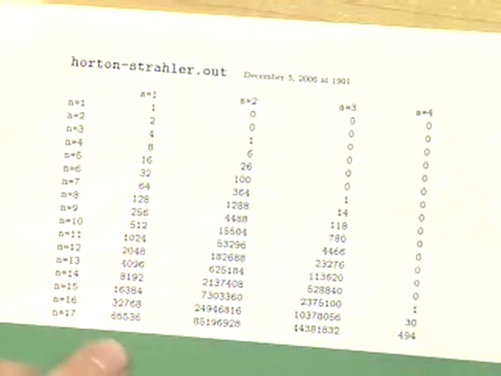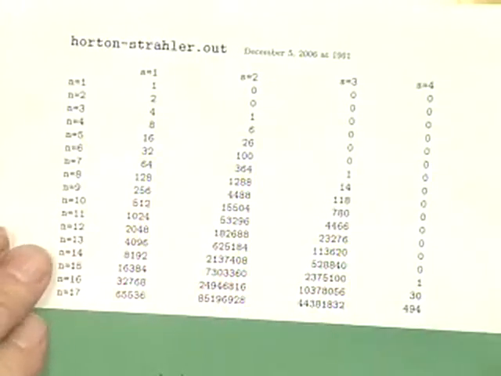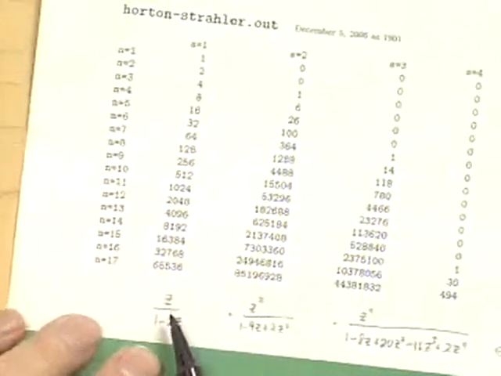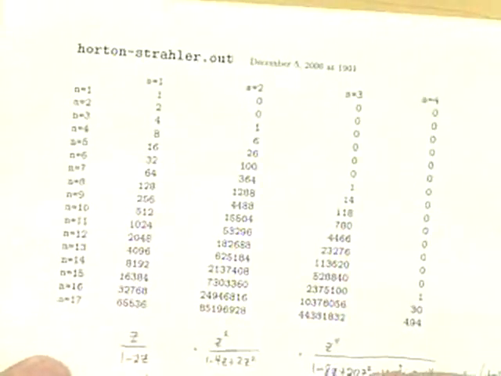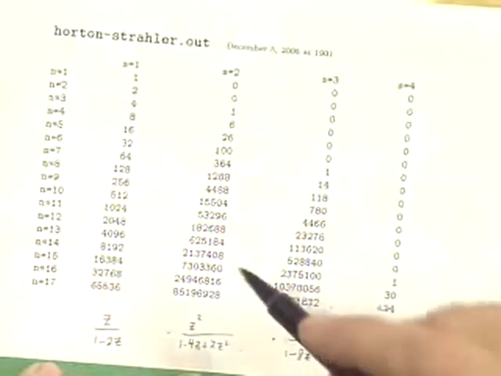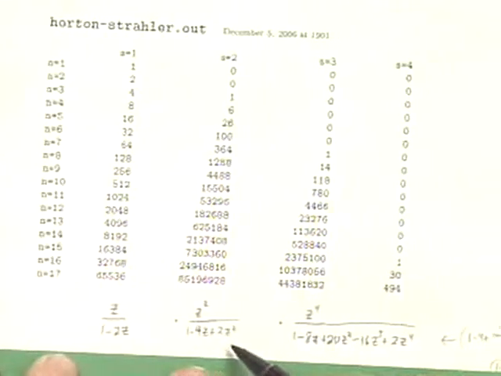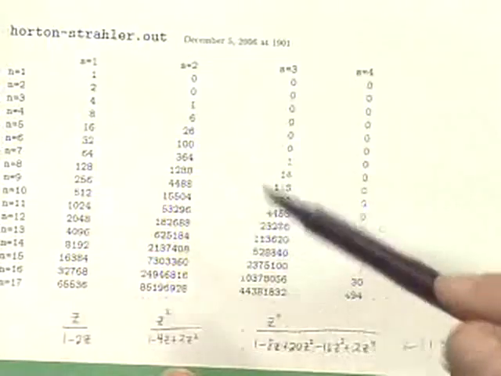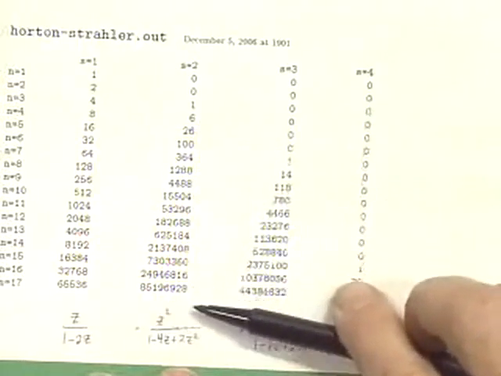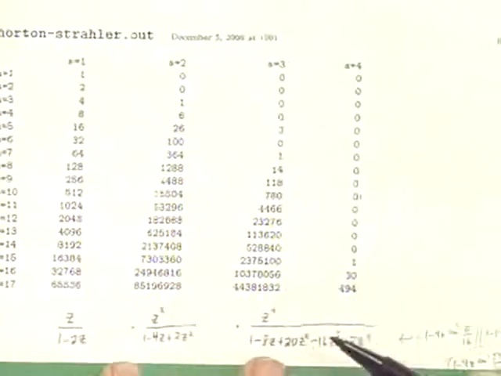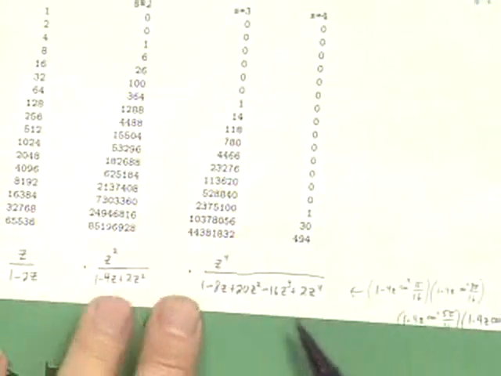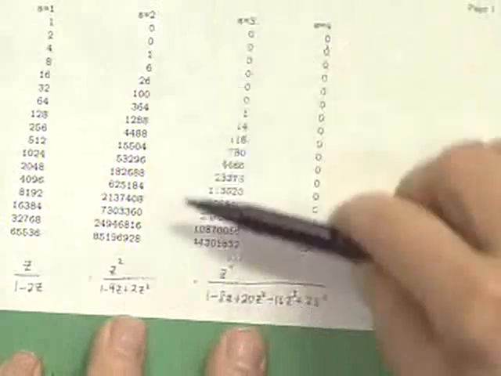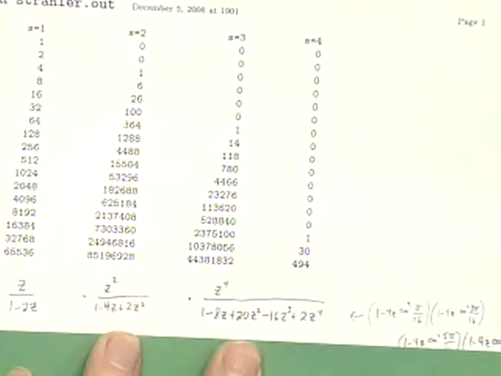It gets a little more complicated to figure out the binary trees with Strahler number 2, and so on. But if you look at the generating function, it's z over 1 minus 2z. The coefficients of that are the powers of 2, and then you multiply that by this generating function, z squared over 1 minus 4z plus 2z squared, and then you get z cubed over some polynomial, and that defines a recurrence of order 3, and these numbers satisfy that recurrence. And you go to the next one, you multiply by another function with another polynomial in the denominator, and the product of these three polynomials gives you the generating function for all binary trees with a 3 at the root.